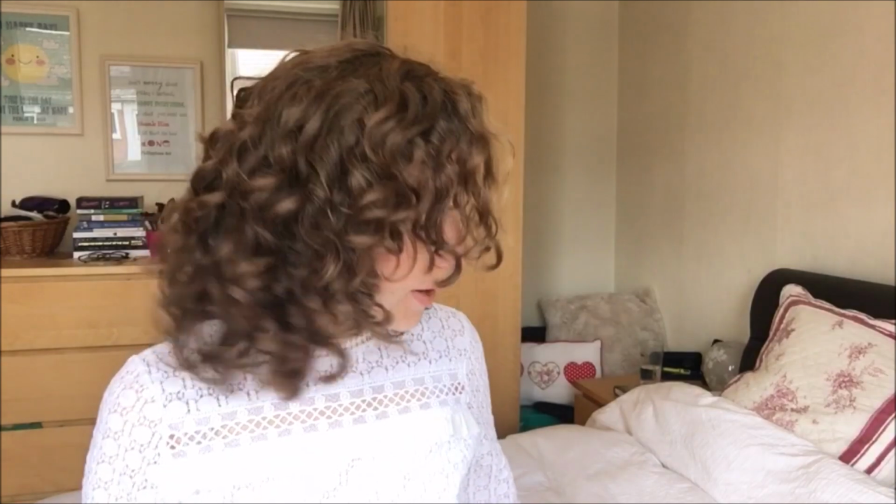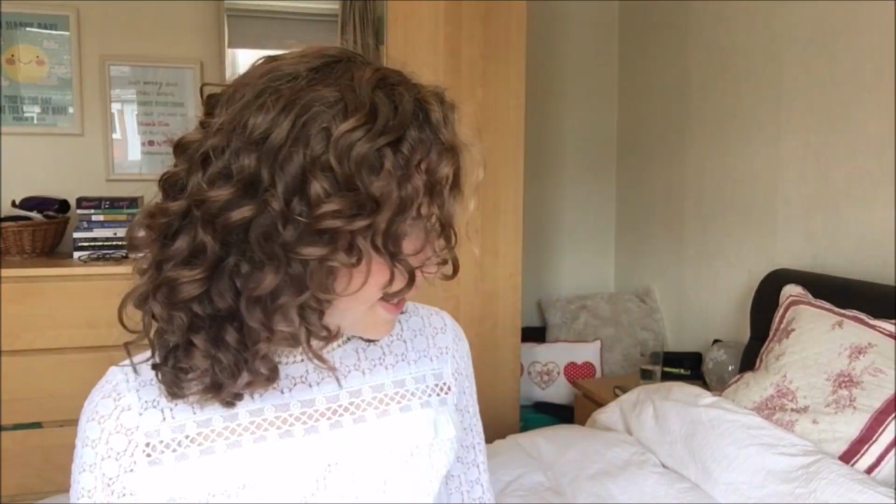So these are also essential because what you'll want to do with each of these products is get a good amount, squish it all in your hair, as I explained. Keep squishing until it's as much as you can get in there without going overboard. Like, don't use half of a packet, because that's just mad. And then twist it and put it up in your hair. And I use these skunky jaw clips. These are my favourite for basically anything to do with curly hair because they won't disrupt your curl pattern, and they work really great for keeping your hair up when it's all slimy as well. They're really hardcore. I love them.